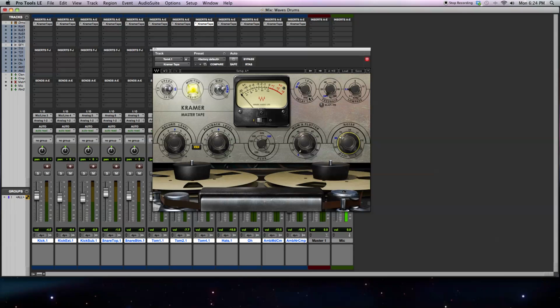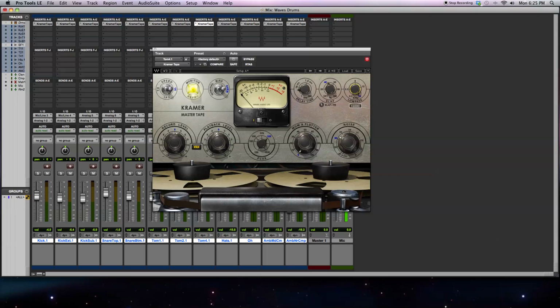Up here are controls for a built-in tape delay section. So that's another thing tape was used for. It was a way to include some kind of delay or echo to your signal. You can control the delay time either based on 15 inches per second or 7.5 inches per second, or you can actually increase it based on milliseconds up to 500 milliseconds, or even as low as 1 millisecond. You have the feedback, so that's the number of repeats that go on, or you can just use a slap delay and then increase the level of that single repeat of the signal.